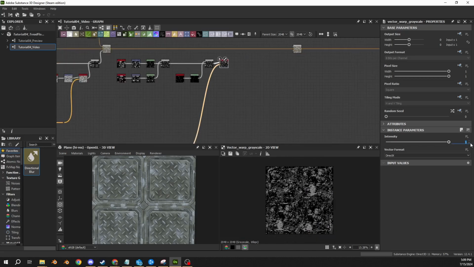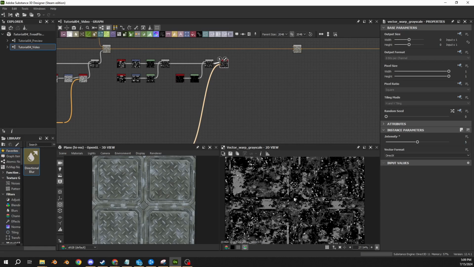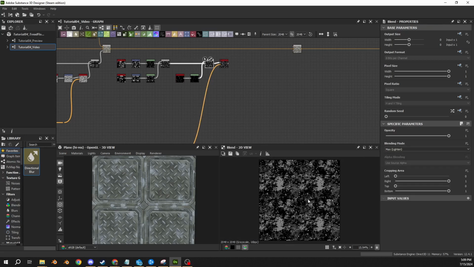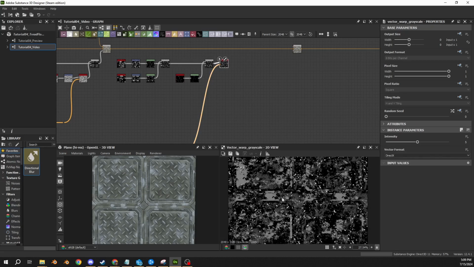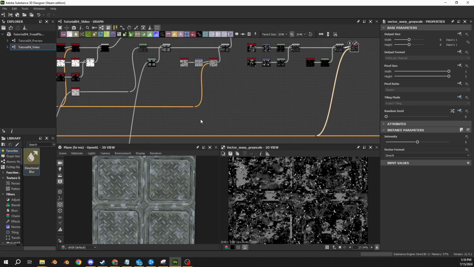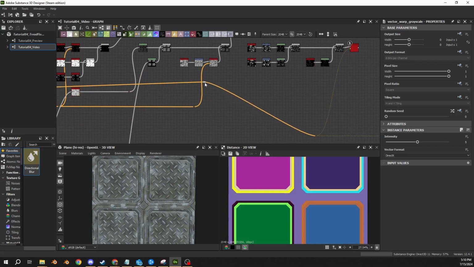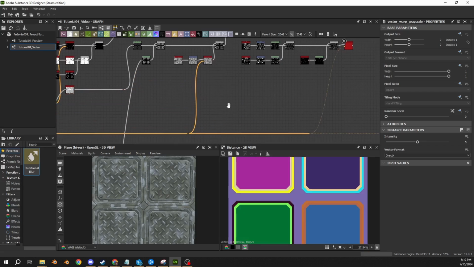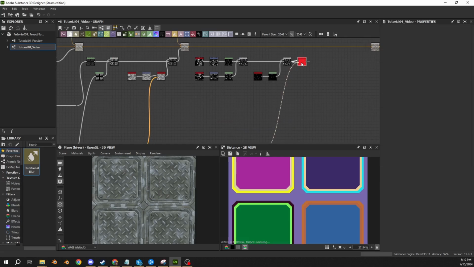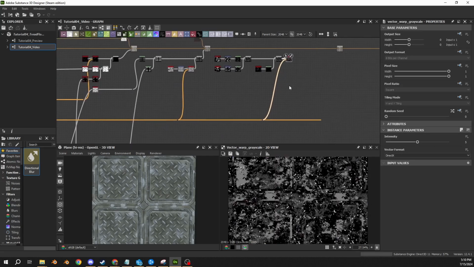And let's change this to 5. See, so even though here you can see the tiling, here it's not so noticeable because it's panning in different directions. And actually, we want to use this guy to go into here, not this one. Like that.